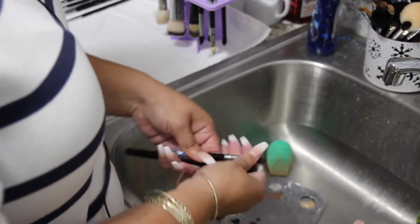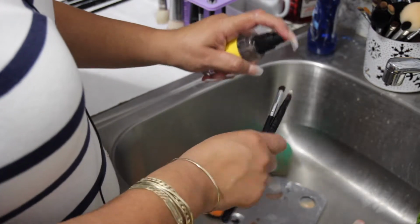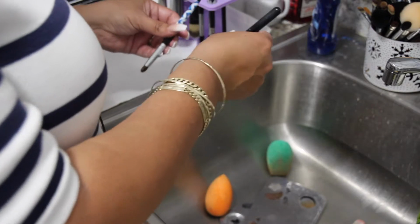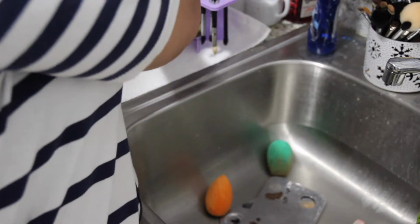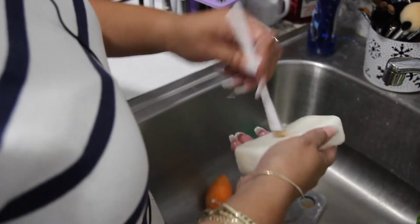This one isn't cleaning as well, so I'm just going to put that one to the side. So just for the purpose of this video, I've been spraying them immediately, but I'm just going to continue to wash all of them, and at the end I'm going to go ahead and spray them all at one time with the alcohol. I just wanted you guys to see basically what the process is, or the process that I take.